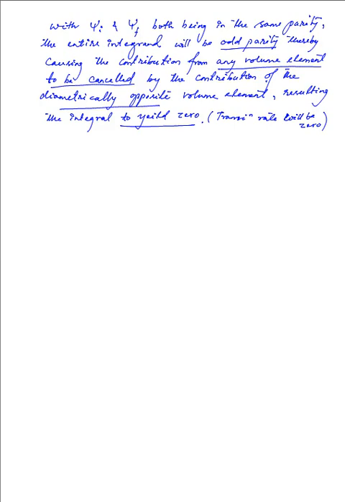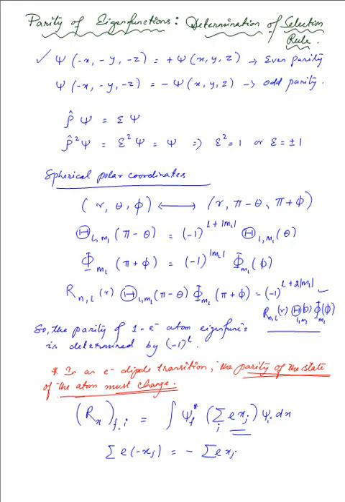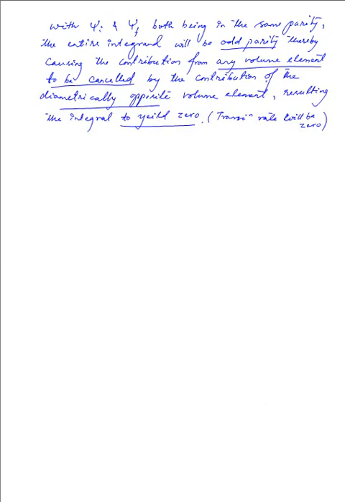That is, the parity must change. So if we have the parity to be odd in case of this coordinate transition that we saw at the very bottom of the screen that you're seeing right now, this, when multiplied by that change in parity that occurs between the initial and the final state, would result in a positive parity, and hence we'll obtain a certain transition rate of some finite value.